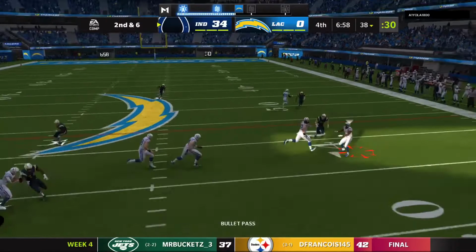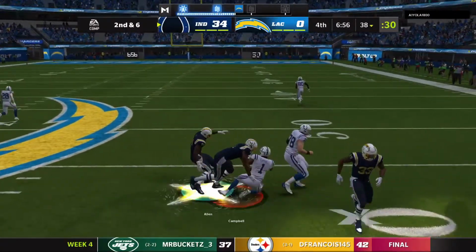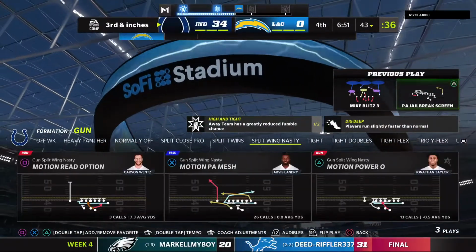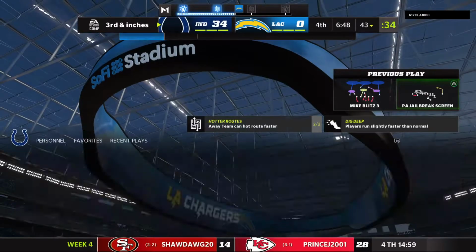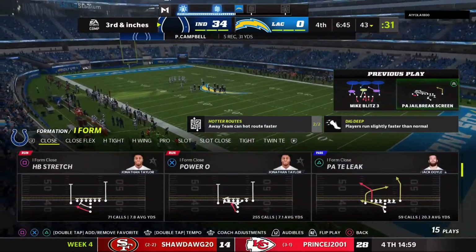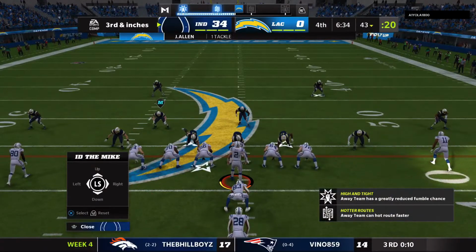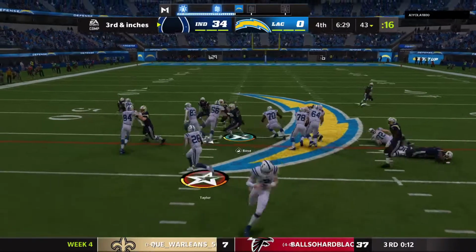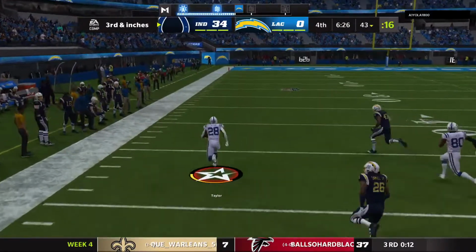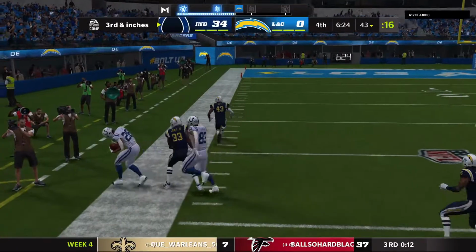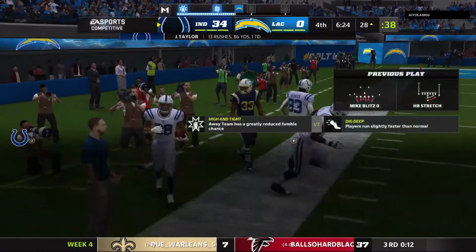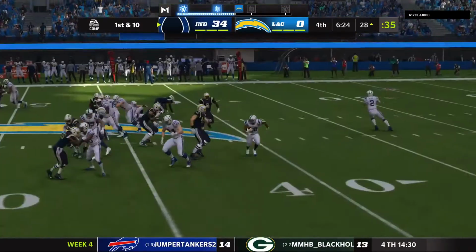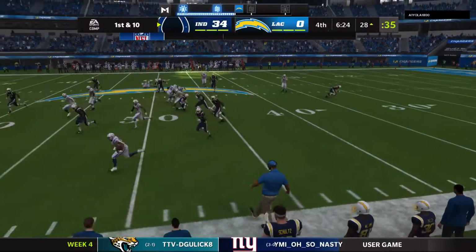From the 38, Wentz gets this to Campbell out on the right side. It'll be a gain of 5, and they'll be faced with a 3rd and inches. They'll try and run for the first with Taylor. And some space here. And he is out of bounds, but not before he's inside the 30. 86 yards rushing for him now, as he has been tremendous all day long. No doubt those are the types of carries they're looking for here, Charles.